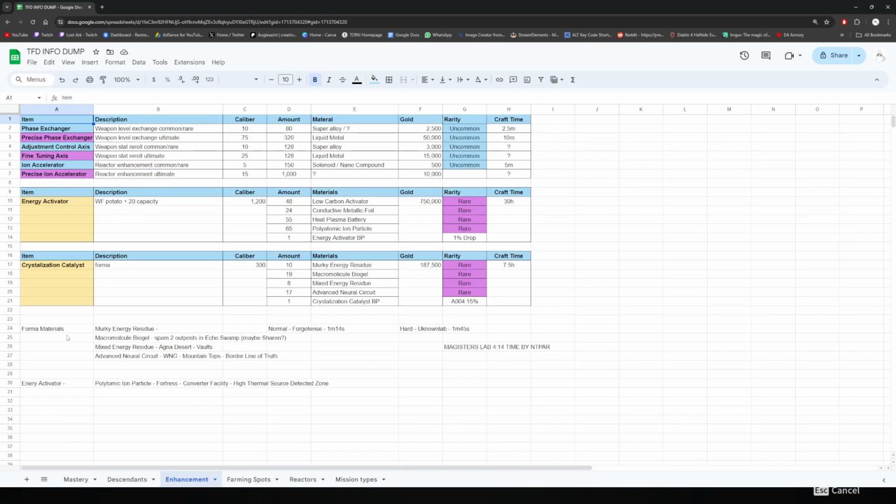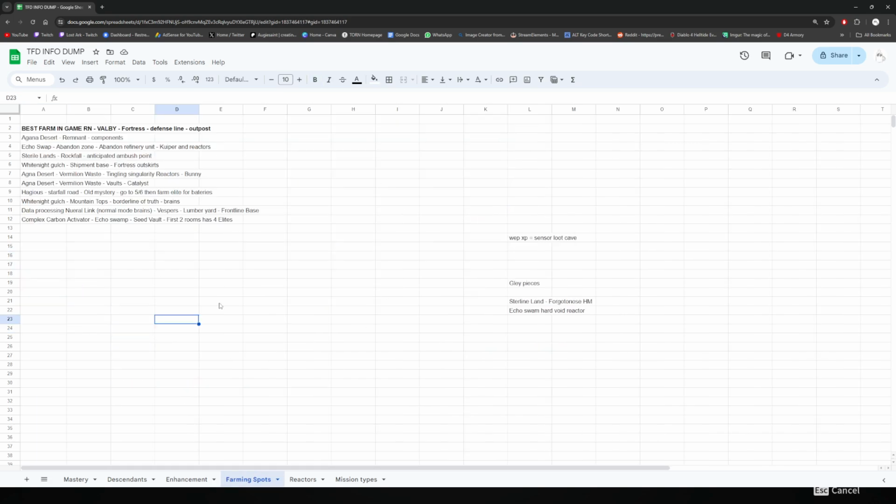But for me, the main thing is like we've added stuff like this. This is like all the best places to farm the stuff for the former materials, the energy activators. Former being the crystallization catalyst. You know, we just call it former because we're Warframe players. And then this is what we're updating all the time.